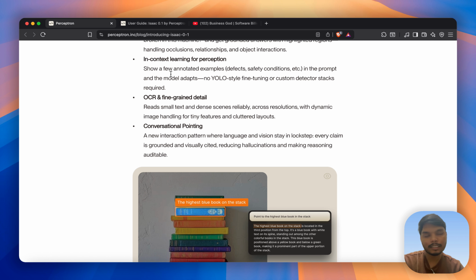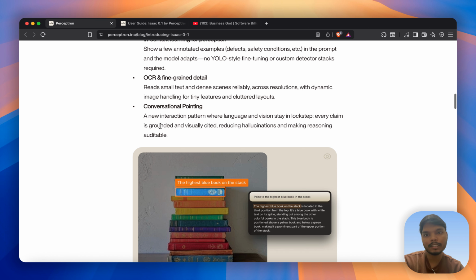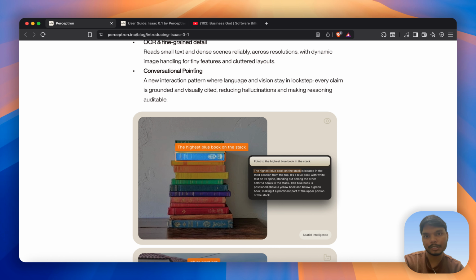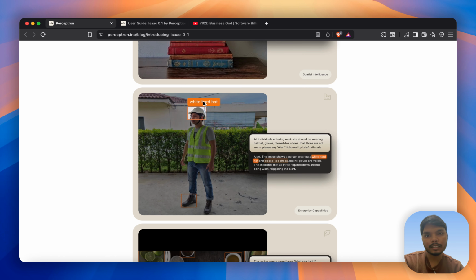If you have already used other computer vision techniques like YOLO, you can utilize this for, I think, license plate detection as well. You can use this one for the same. You can use it for OCR. You can use it for pointing, as I mentioned.